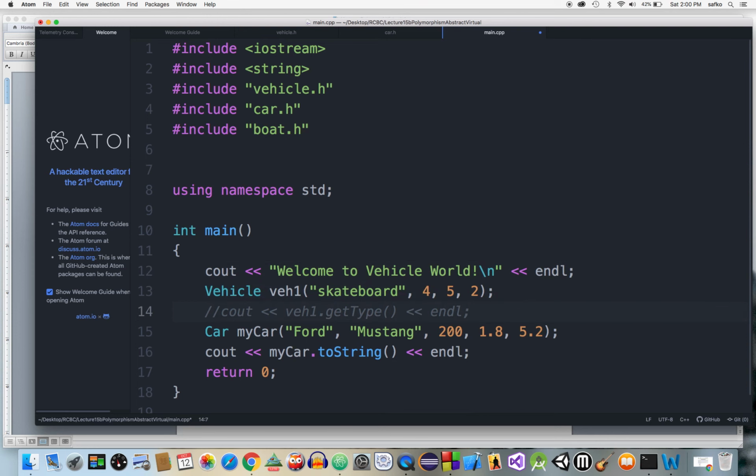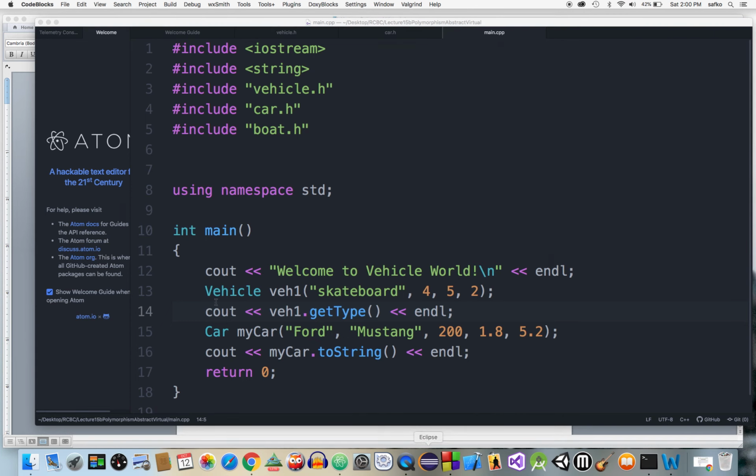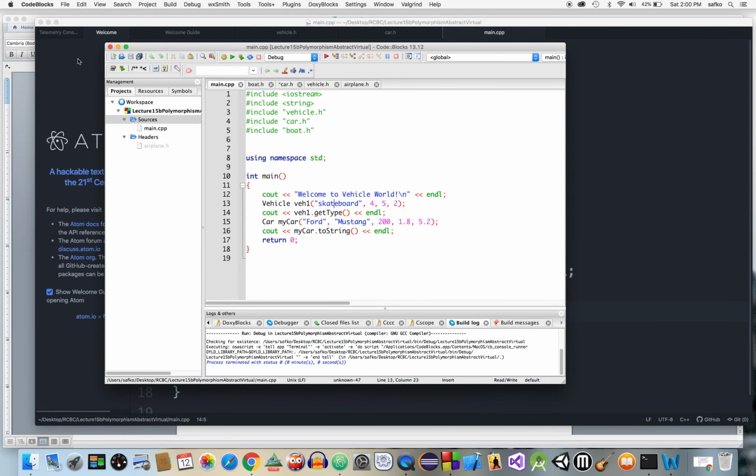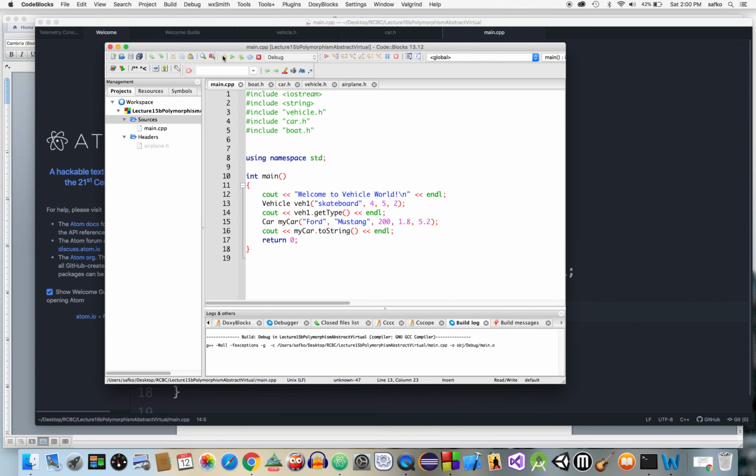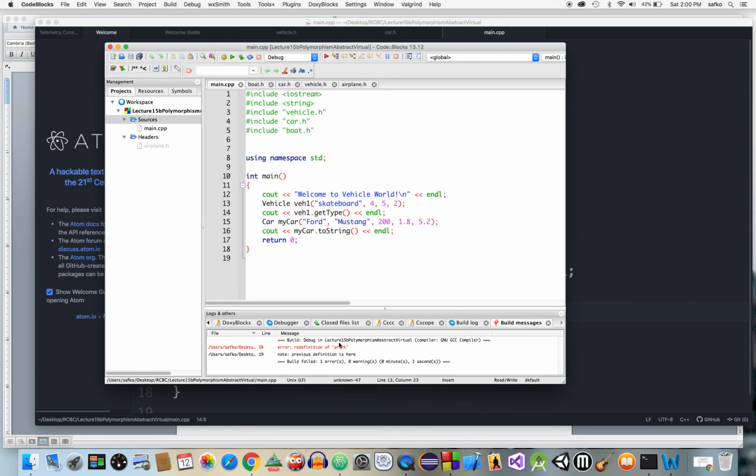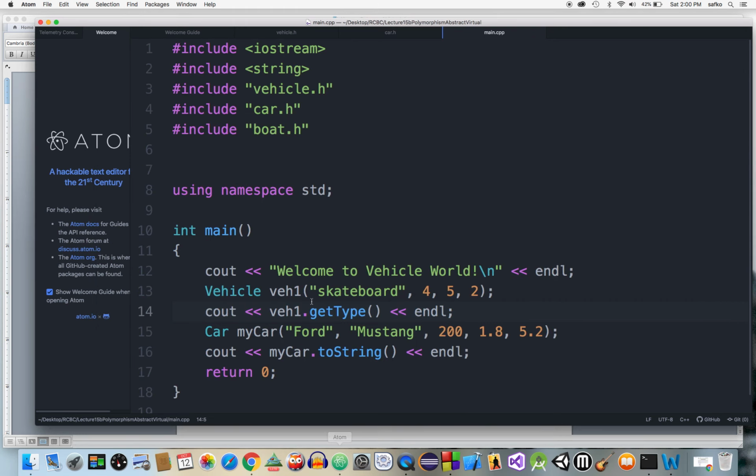And go back to here. The skateboard. And let's see. Save there. Okay, now we run it, and there's all these errors now because I declared vehicle as, or rather the print method as virtual, and it's telling me that I have a previous definition of it, that I can't do this if, let's see, go back to Atom right now.